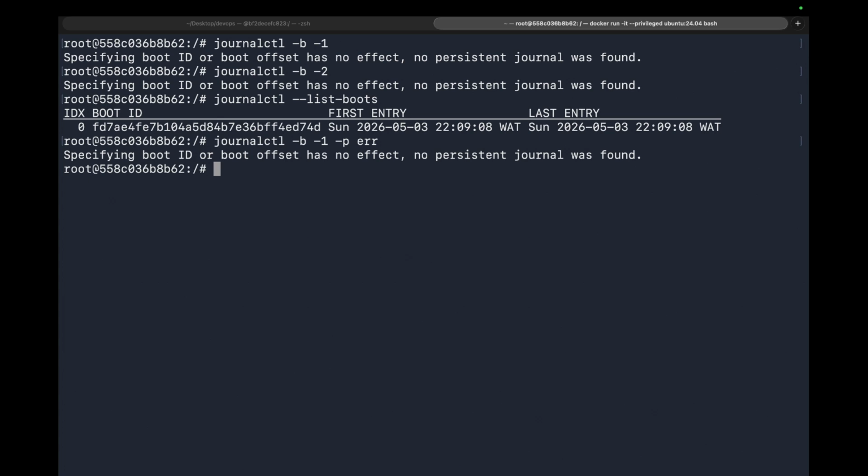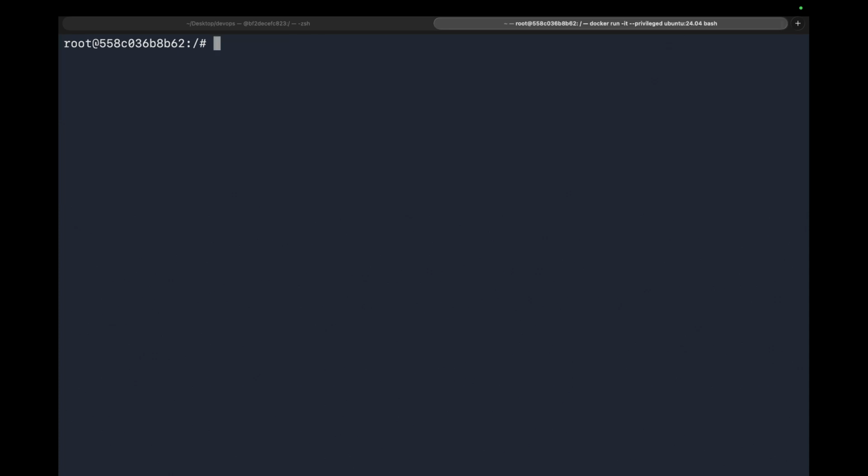We can also navigate through a command called less, where you can just do less, or you can do journalctl. I don't have much logs here, but journalctl -u mysql, then piping to less.